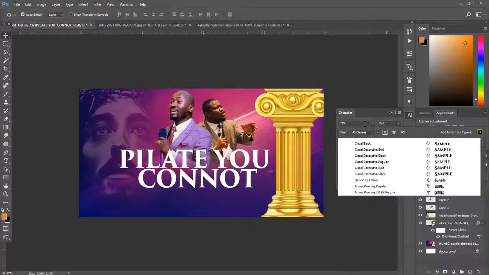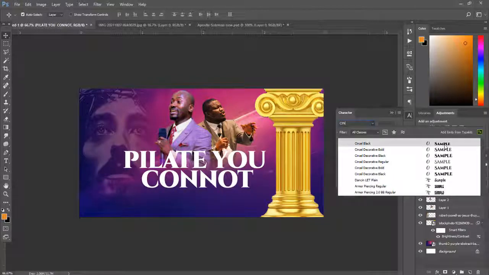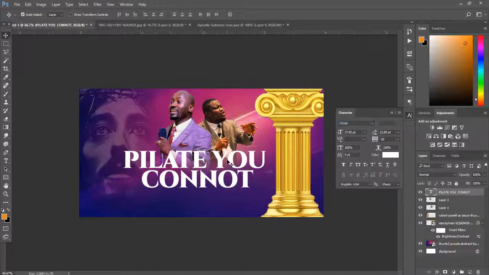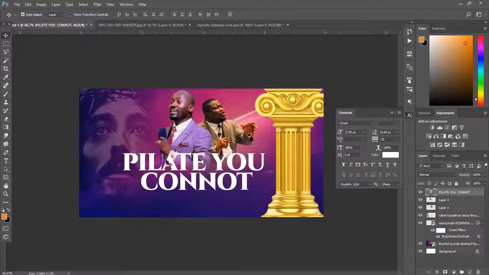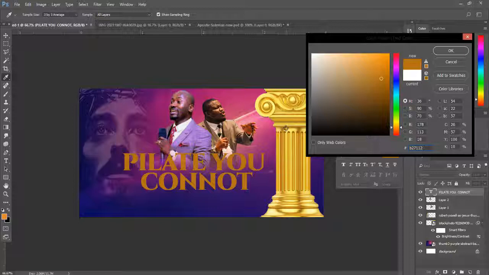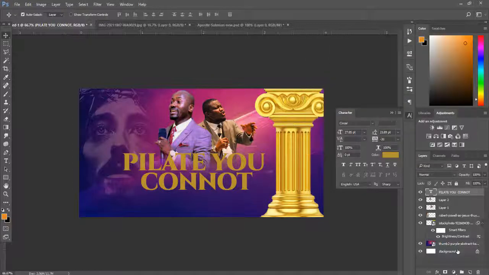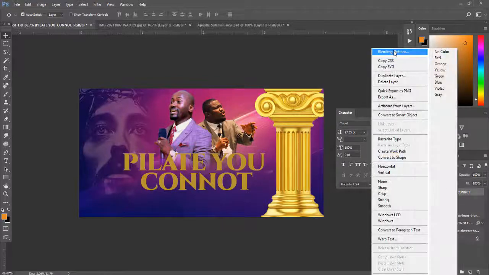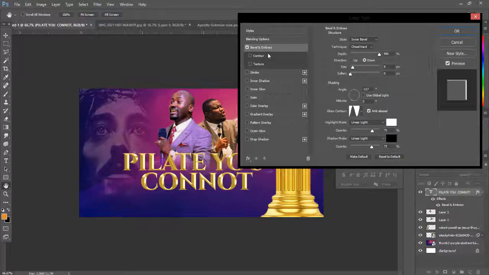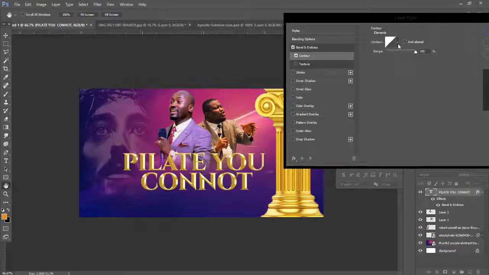Let me check Cinzel. I think this text will do me more good. Alright, so I'm going to turn this text to gold. Let it have a feel of gold. I've taught this before, and how to create your text effect.